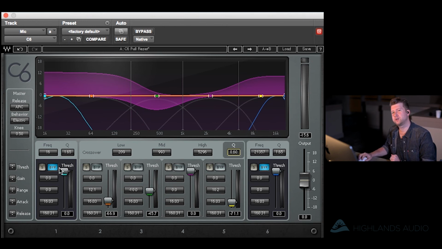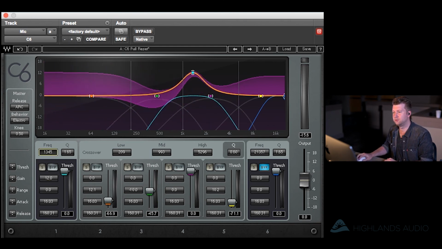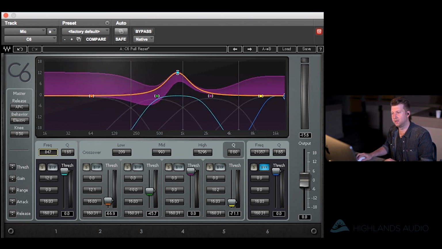And I think I can best show you the way they show themselves on this chart by enabling one and moving it around a little bit. So let's unbypass one. Let's kind of move it into play a little bit here. Let's grab the frequency knob and move it. And let me just bump the gain a little bit so you can see it. So it's more of a band, less of a range. As I move it around, it kind of just looks like a regular EQ band, right?